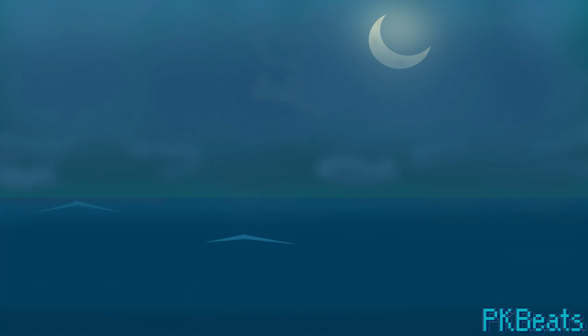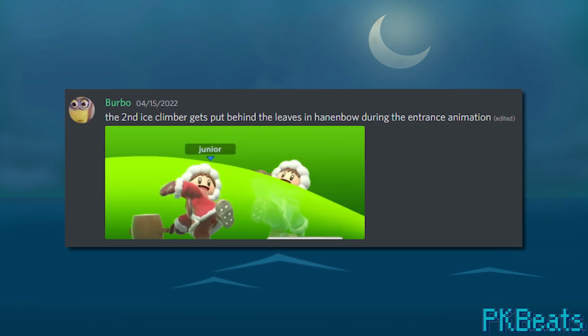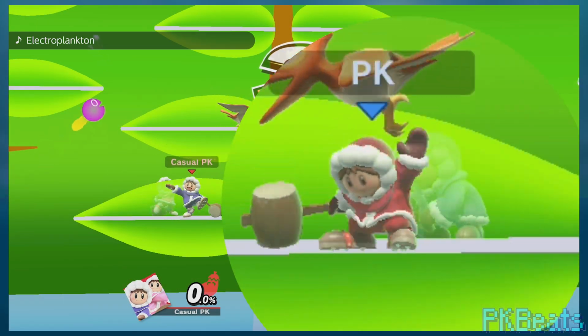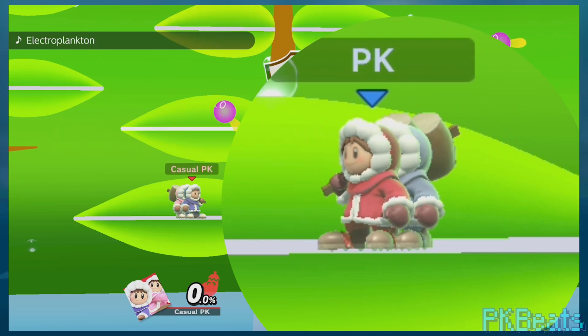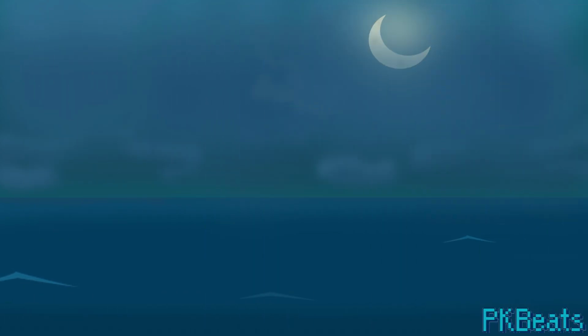Speaking of Ice Climbers, lastly for today's video, Burbo in my Discord showed me something about them when they enter Hannonbo. That is, in their entrance animation, the secondary Ice Climber will temporarily be pushed behind the Hannonbo leaves, before popping right back to normal. And yeah. Actually, you know, that's kind of a short prompt to end the video on.